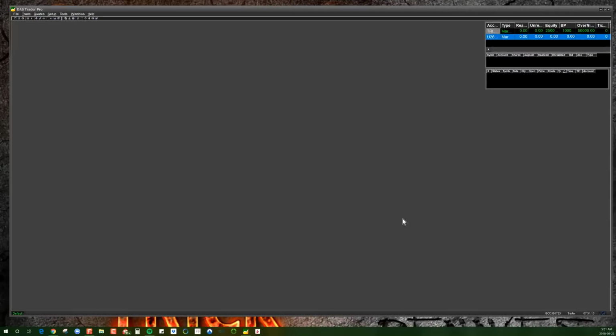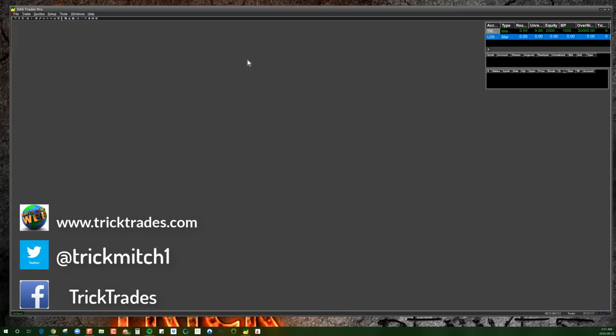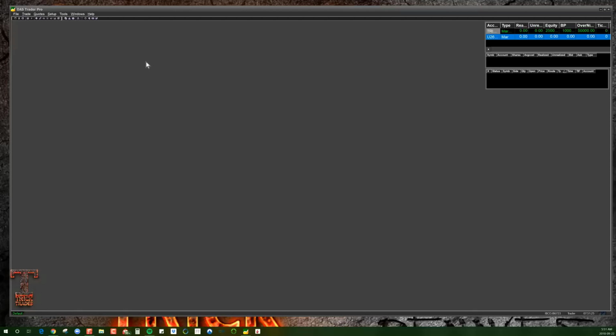Okay, folks, so I switched brokers. I was with TradeZero for years. With all the bullshit going on with them, dropping their orders, their servers going down for hours on end, I'm out. I'm done. I've switched over to Interactive Brokers. And through Interactive Brokers, you can link your Interactive Brokers account with Dash Trader Pro. So that's what I've done here.